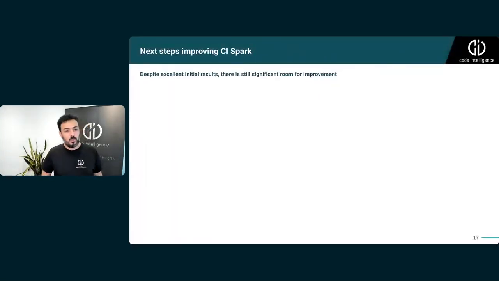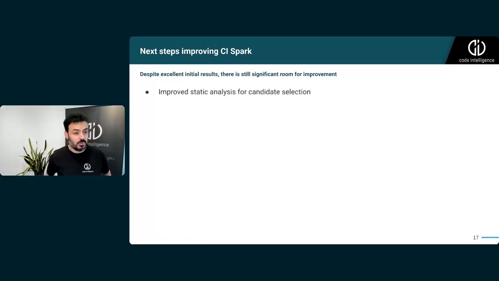The initial results are very promising, but of course we plan further improvements for CI Spark to make it even better. In the near future, we want to have improved static analysis for candidate selection, so that you can get more good candidates for fuzz testing.